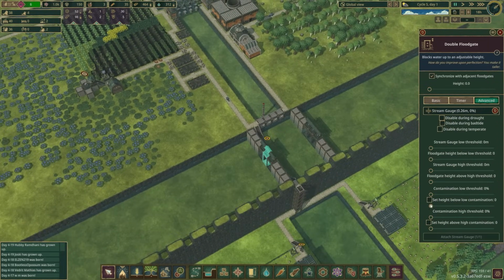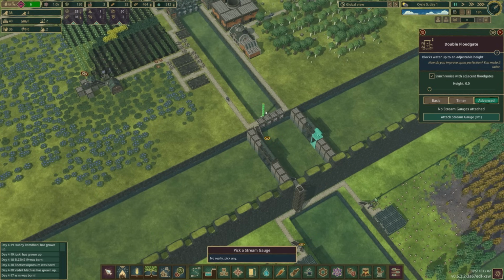And what we're going to do is set... see, here we go again. I know how this works. I might say it wrong, but we're going to set it up correctly. Set height below low contamination to 0. Set height above high contamination to 2. Contamination high threshold, 1. There we go. So as soon as it detects any contamination, they're just going to completely close up.